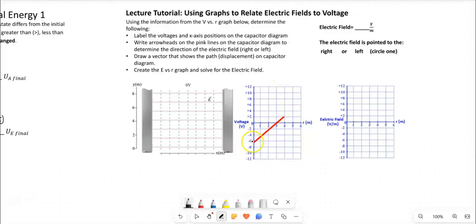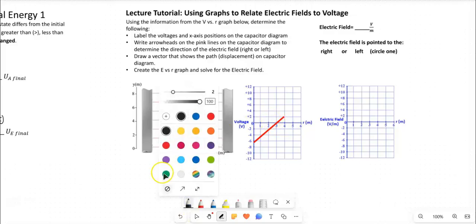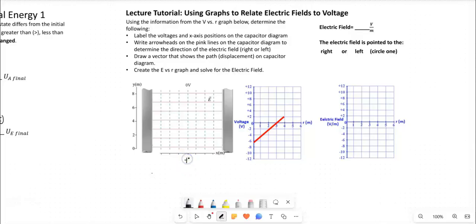It starts off here with a voltage of -6 and it gets to +2 over a distance of 4 meters. But we have to note that this is the 0 right here. If you look at this, that 0 is at the +3 mark. So that's telling us where our number should go. So I'm just going to put 3. This is 3, 2, 1, 0, 4, 5, and 6.